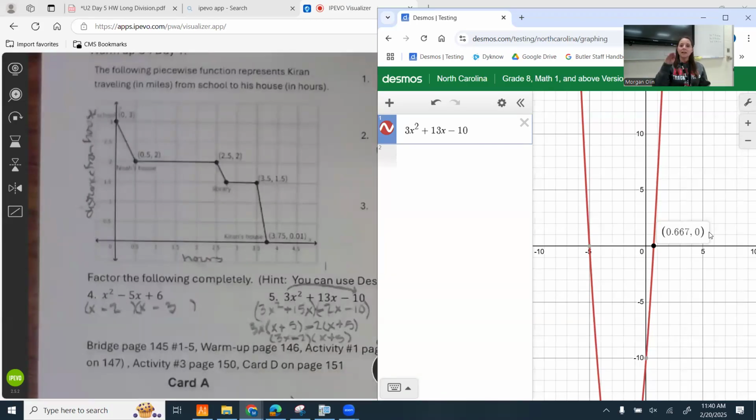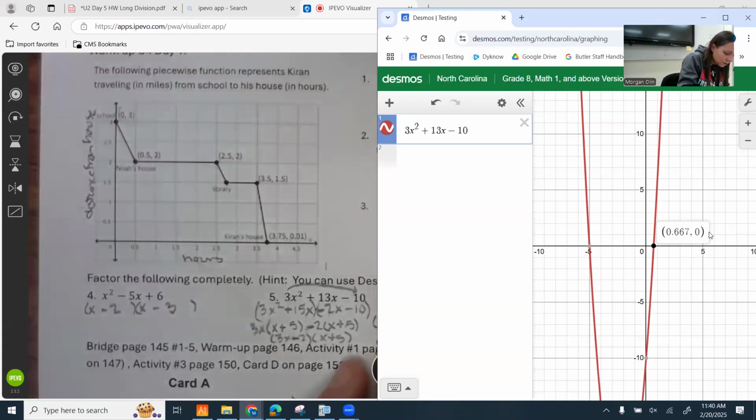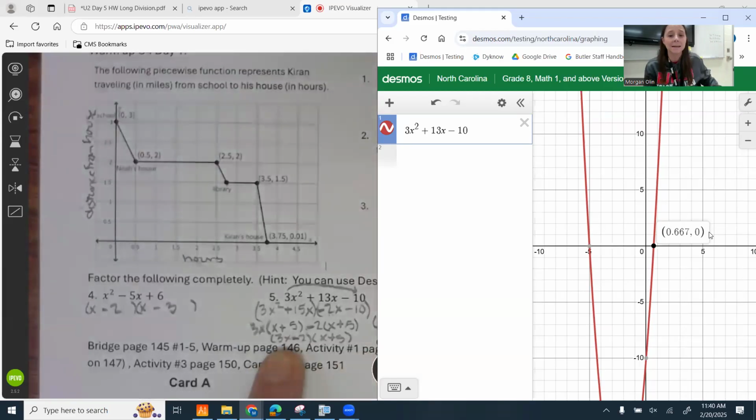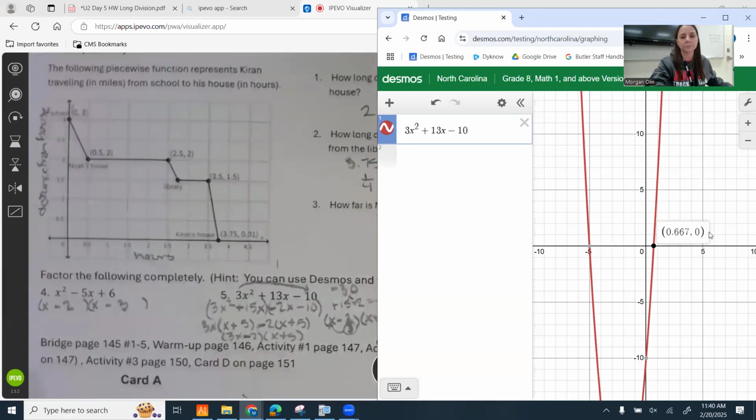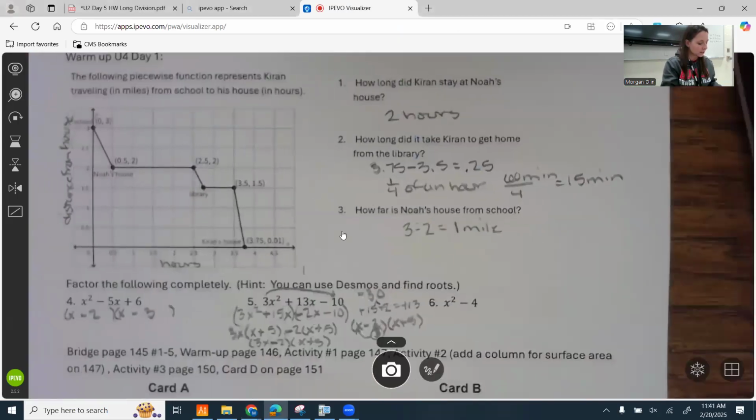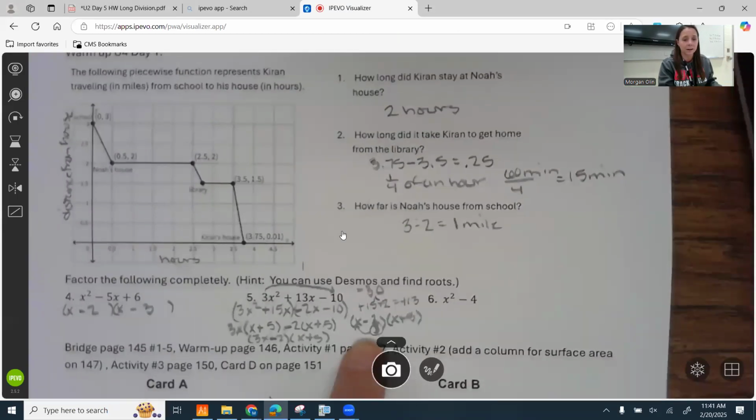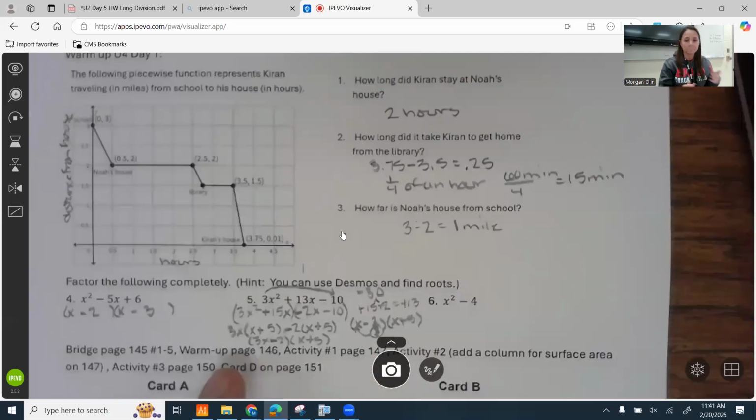Now, here's the thing. You got to know how to write that as a fraction. All right, if you know how to write that as a fraction, we could say x minus, and that's 2/3. Okay, and then we had x plus 5. Okay, and that's a 3 right there. And what you can do is take that denominator and put it out in front of that x. So we get 3x minus 2. Whoops, you didn't see me do that. Hold on, let me back it up. So I did x minus 2/3 right there. And then the 3 can go out in front of the x like that to get the 3x minus 2. Okay, that's one of your hardest factorings.